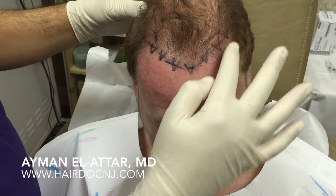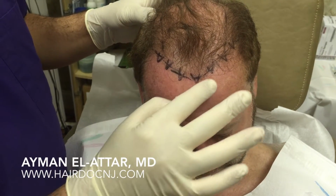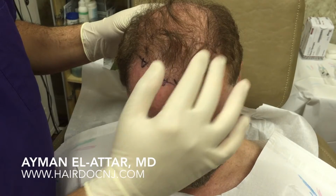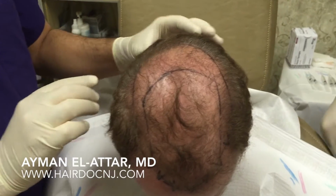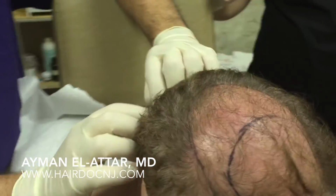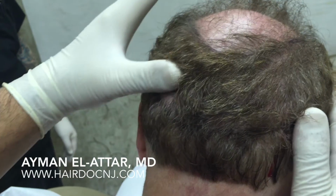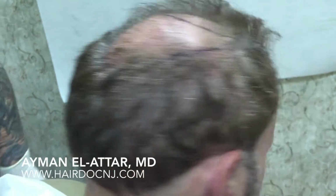The other thing is that after we do the hairline design, we have to do the hair placement in an irregular fashion, like a zigzag or a little bit of islands. In his case, we're going to do replacement and increase the density of the vertex, as well as the baldness in the posterior end. We actually just removed the strip recently, and we closed, turn your face this way, with trichophytic closure. You can actually see the incision line, and we just cover it with hair, so when he walks out of the office, it's as if nothing happened.